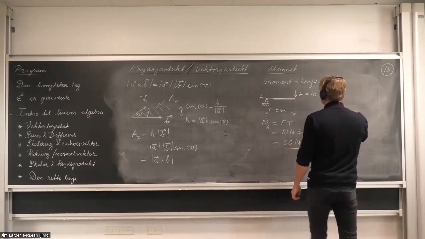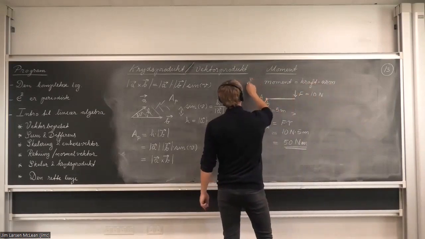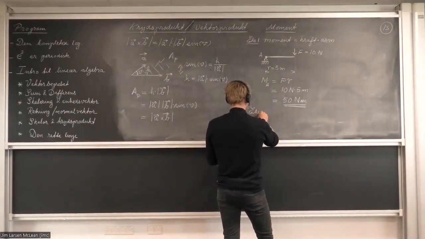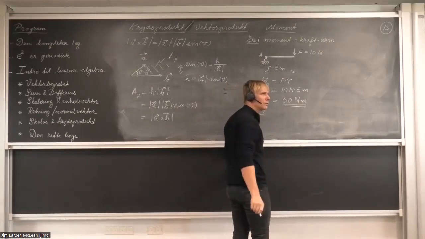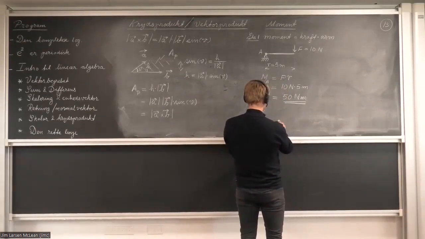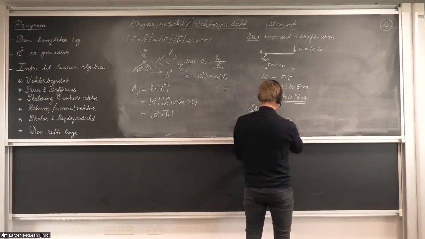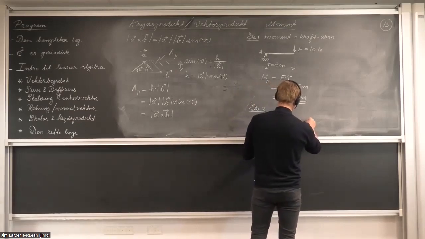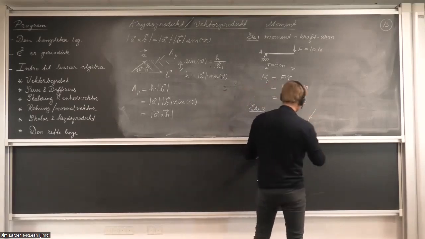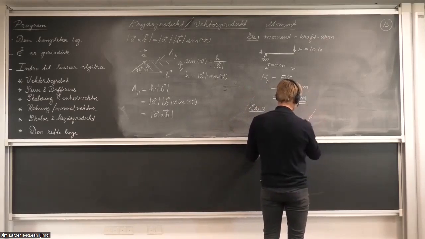So here comes example 2. That was example 1, this one. As the examples get more and more complicated, eventually I'll need to use a cross product. In example 2, you might imagine that I have a hinge right here, where this point is called A. And here I have another arm. But now the force is oriented like this. So the force acts along this line here.